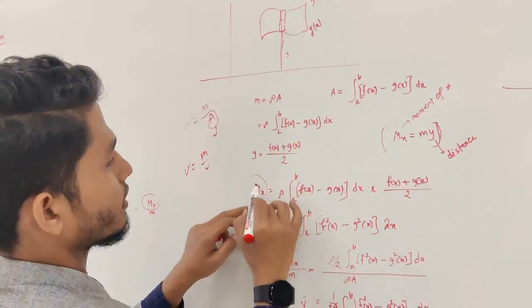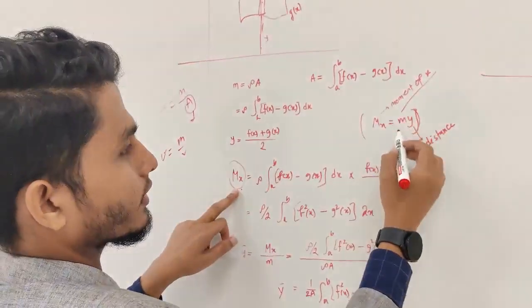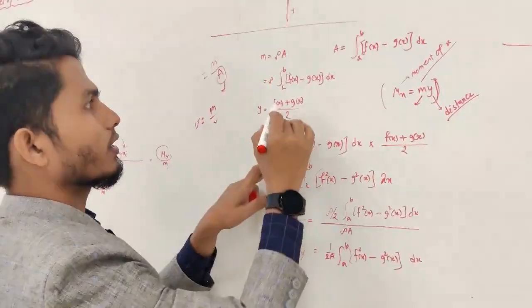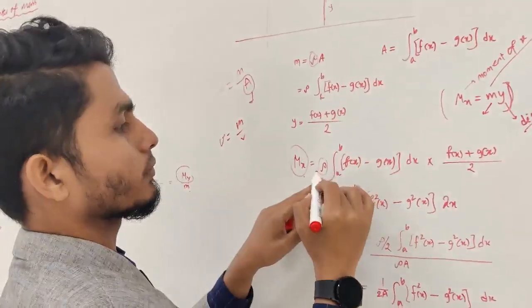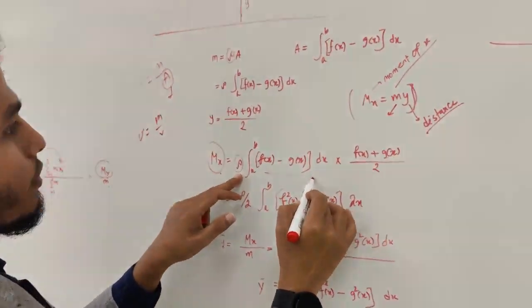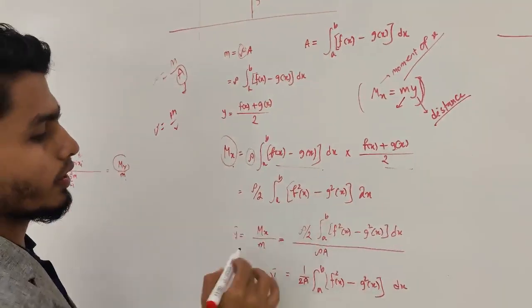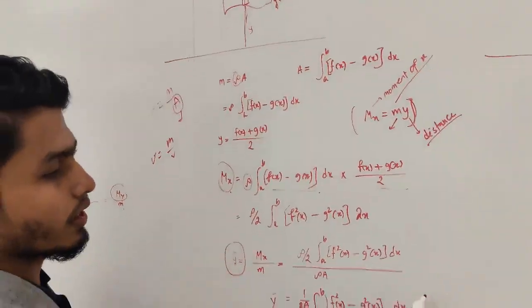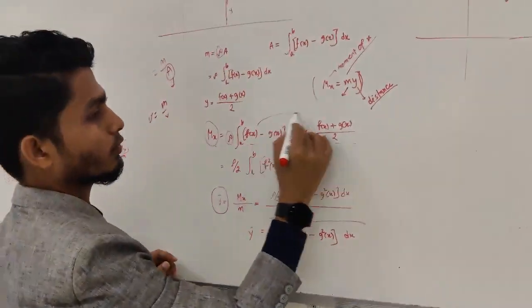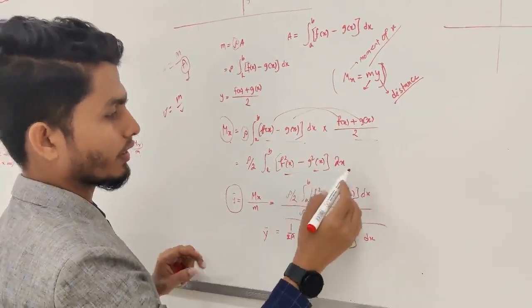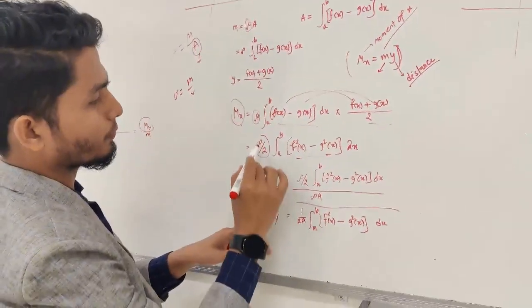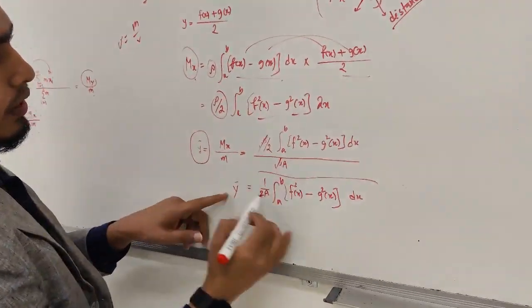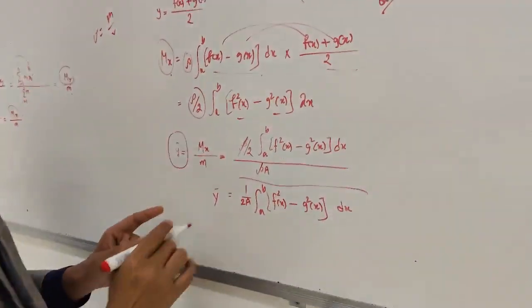We substitute everything here, since you know the moment about x is equal to mass times distance, as we explained before. Same thing, you take the density and the area with y. Then you can find the y point of this mass. This is the equation, as we said. You multiply both f squared and g squared. Then rho is cancelled out, and you have 1 over 2A. Then you will find this one. So this one is the y point.